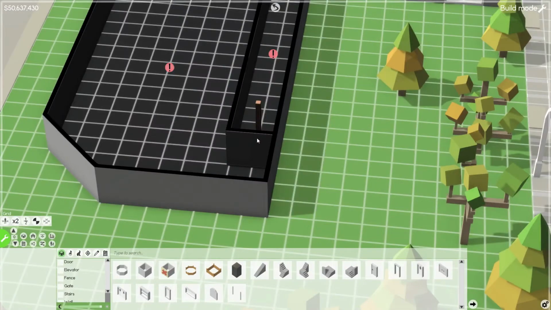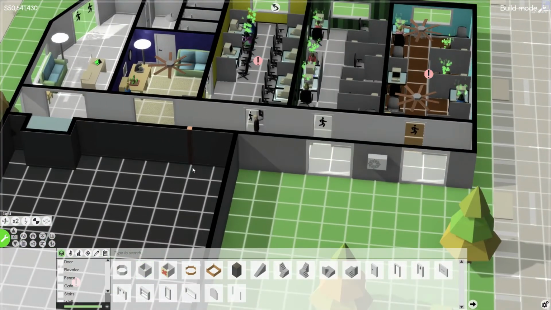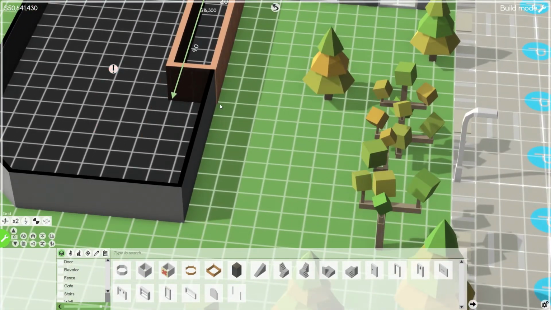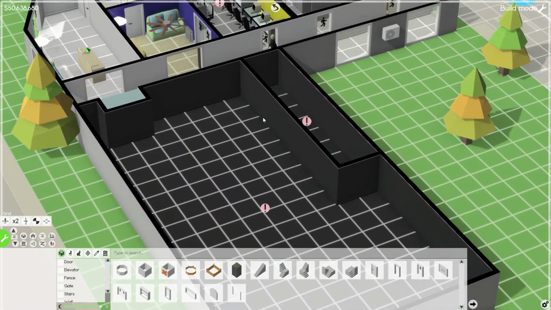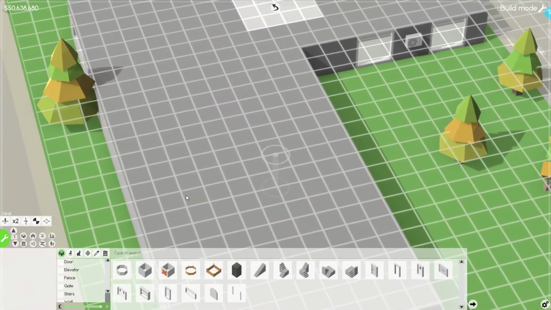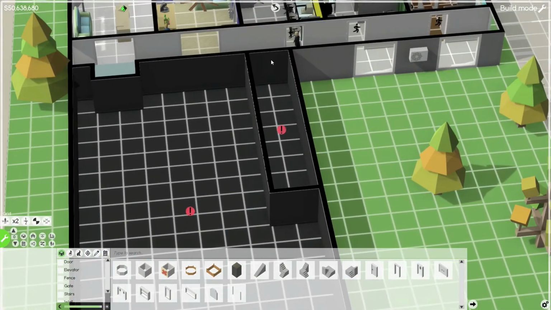Here's what we'll do, actually. We'll undo this one right here, and we're going to make the hallway a little shorter then, just so we can fit some stuff over here. Just a small little setback, but it's okay. Oops, I went up a level. Let's go down real quick. Okay, so that's going to be our hallway.